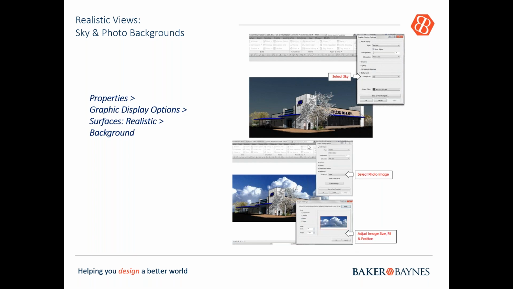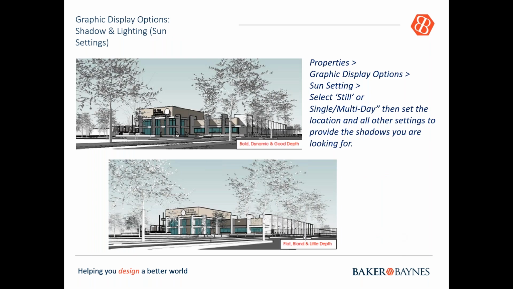And the difference is, if you compare the two images, the top one is more plain, whereas the one at the bottom has got that realistic cloud-like feel. So if I had a sun, I could have pasted the sun in the background and you would have seen the sun, so it would have looked like a sunny day, right? And obviously you can adjust the image to see how it fits, and you can adjust the position and play around with it, right? In terms of the graphic display options, you also have the shadow, light, and sun settings.